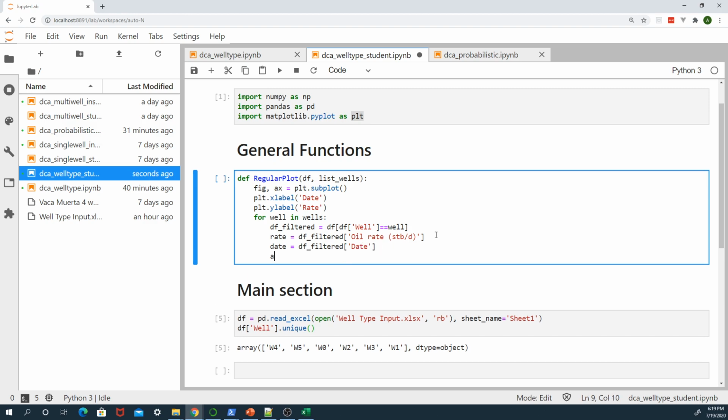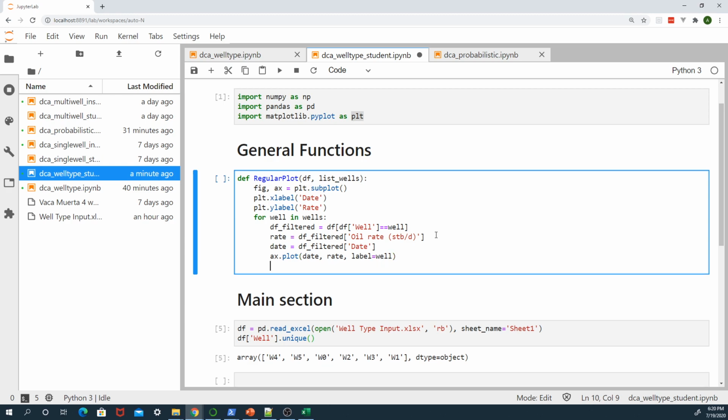So I'm going to plot here using ax.plot, date, rate, and I'm going to put a label of the name of the well for the legend.